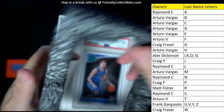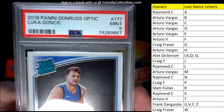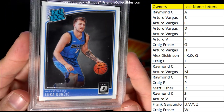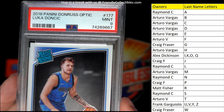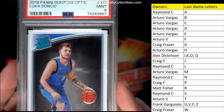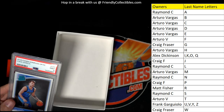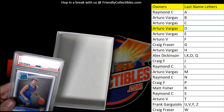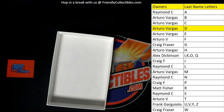Last name letter D is gonna be Arturo — this is coming out to you! I know Arturo is a Luka fan, a Mavericks fan, and a Luka collector, so this couldn't have gone to a better person. Luka rated rookie PSA 9 — I wish it was a 10, but 2018 Panini Donruss Optic number 177, Luka mint 9, PSA 9 going out to Arturo, last name letter D. Congrats to Arturo — Leaf Rookie Retro.